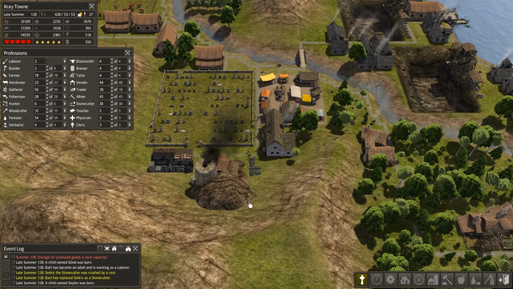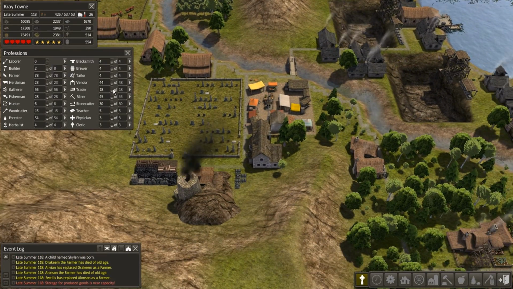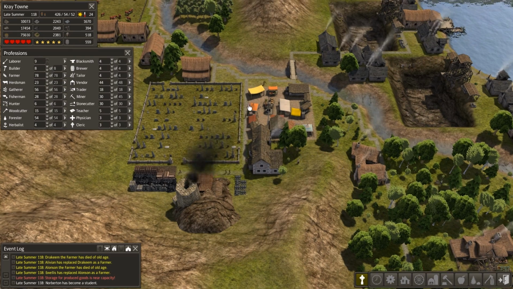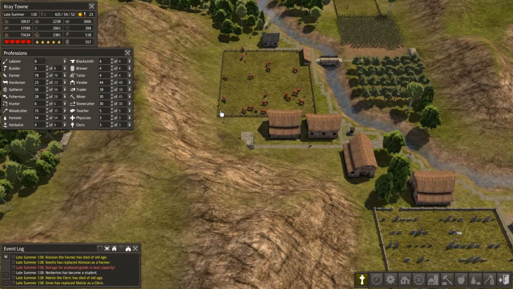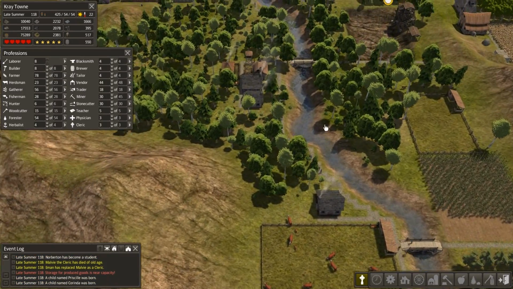I'll take it. Another person died. We're kind of low on laborers. Yeah, there we go. So, then all I do is I take some out of the mines, bring it back down to 30. It gives us a whole bunch of laborers to work with. And as soon as the population jumps back up again, we're good to go, right? So, pretty nice setup.